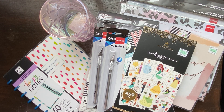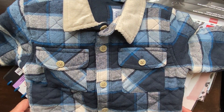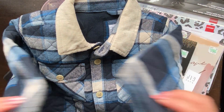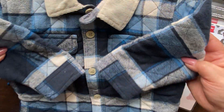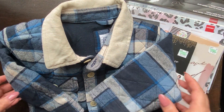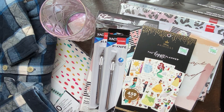This is my random planner haul from today. The other stuff I'm going to show you is just fun stuff — at least for me. I went to Gap to pick up some uniform things I ordered for my son, and I saw this: a cute little fluffy jacket for my grandson. It's so adorable, I just could not resist getting it.